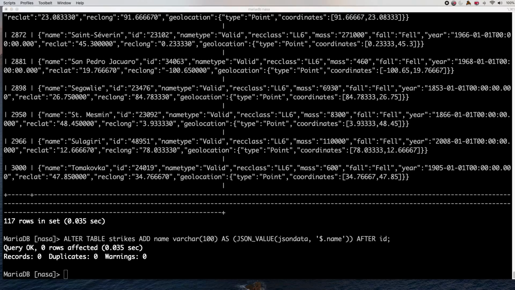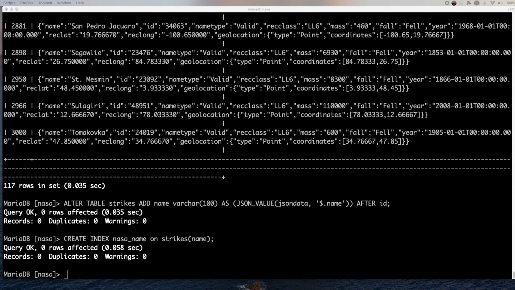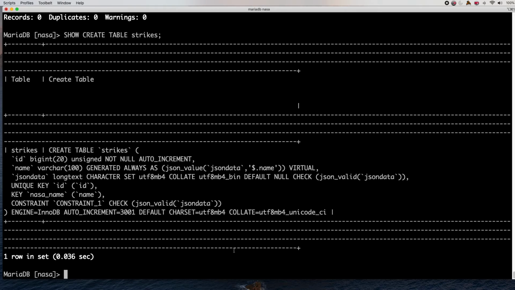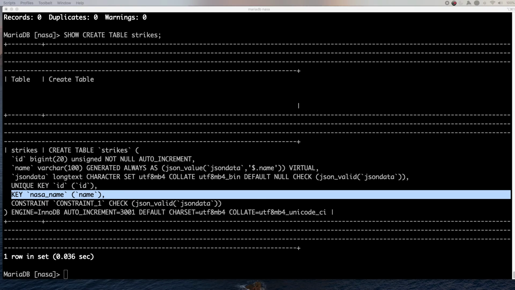We may also want to give this new column an index. We can add to it an index. Now we can check this table by running the show create table command. As you can see, we've now got the name and the new index.